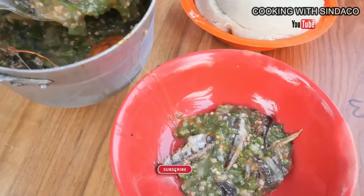Hello, brothers, sisters, how you doing? This is your boy, Cooking with Sindaco, and I'm back again. So this food we're about to prepare today is one of the top delicacies in the Volta region, the Ewe land. And also, it's one of the simplest and easiest foods you can prepare. Very organic food and requires no oil. Everything natural and okra. And I bet you, after trying this food, you'll ask for more.